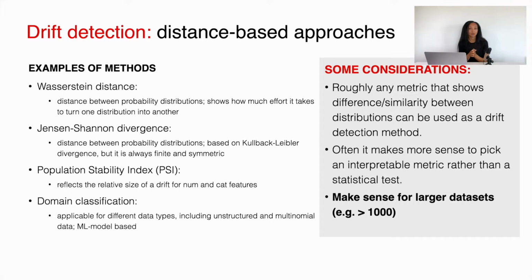And here I want to make an important note that data drift detection is a heuristic. It's not like a mathematical law, right? This is why it's quite important to make sure that you understand why you actually analyze your data for data drift and what method makes sense for you. Whether you want to have very sensitive methods, and in this case it makes sense to use parametric tests, or you want to have a pretty interpretable approach to data drift detection, and in this case it makes sense to use distance-based approach, or maybe you have quite a lot of data with different types like text, images, encodings, and tabular data, and you just need to have an integral estimation of whether the data are different, and in this case domain classification is quite a good choice.